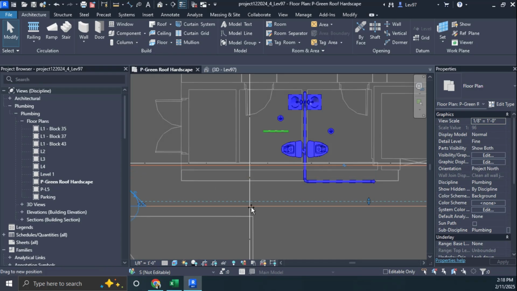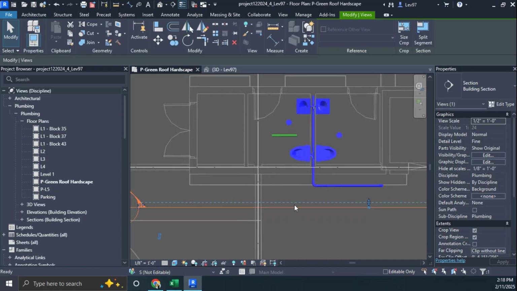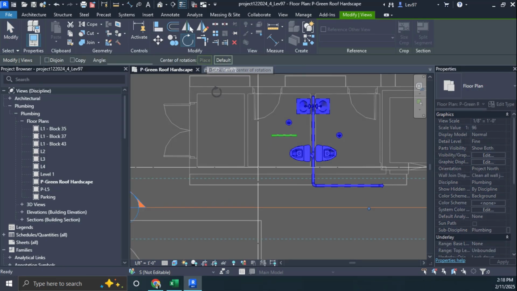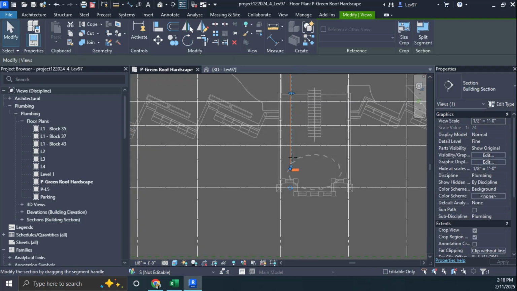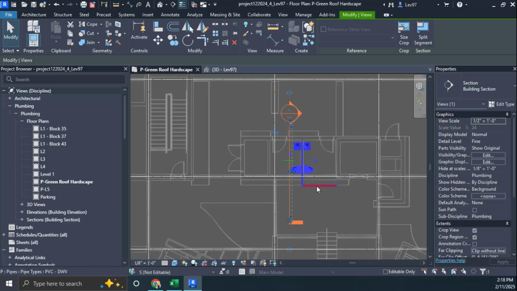So I'm going to take my section view, rotate it 90 degrees. Let's go here and go 90, and then come back. Make this a little bit smaller so I can manage my view range.